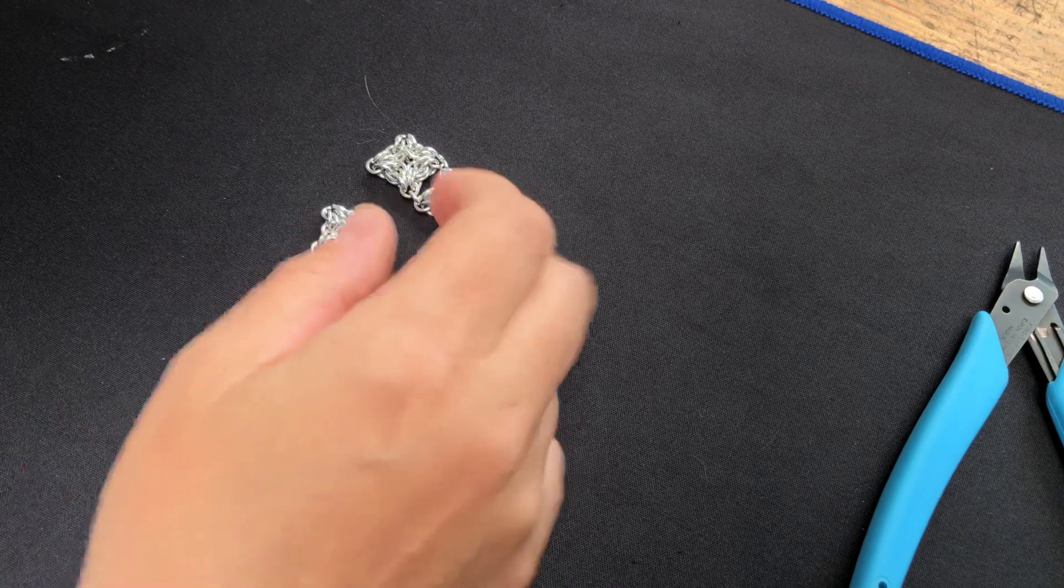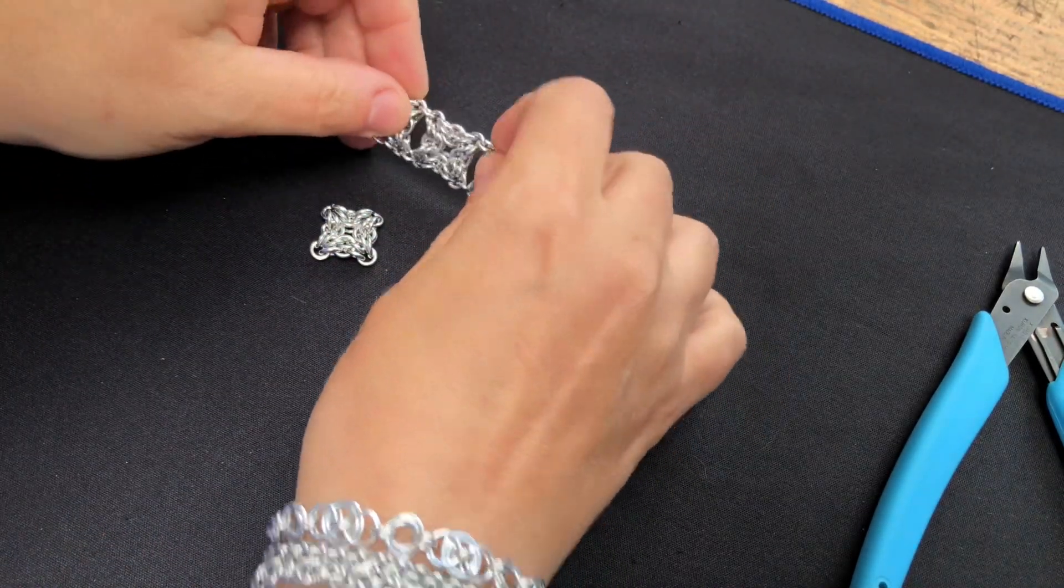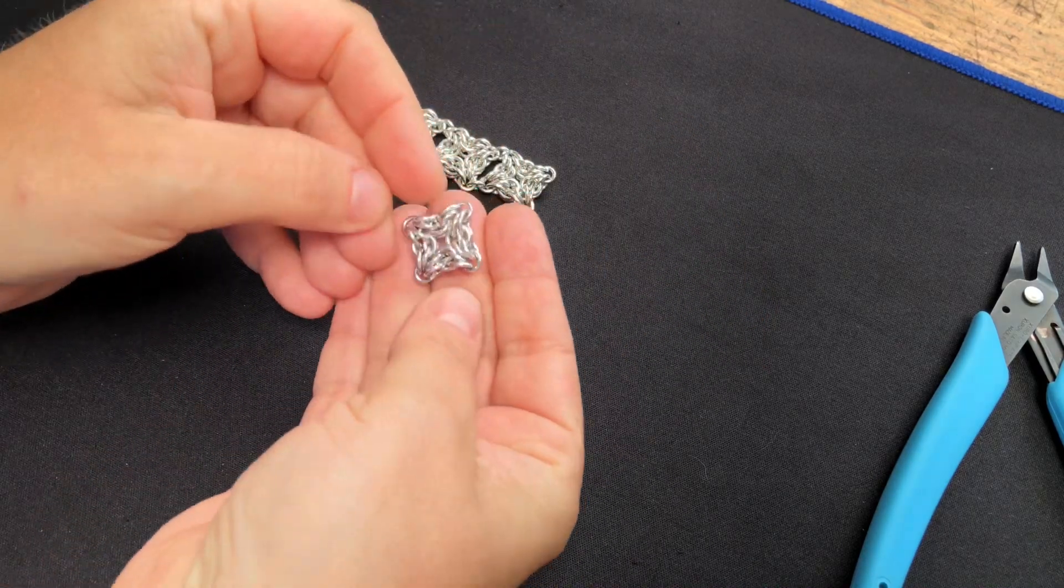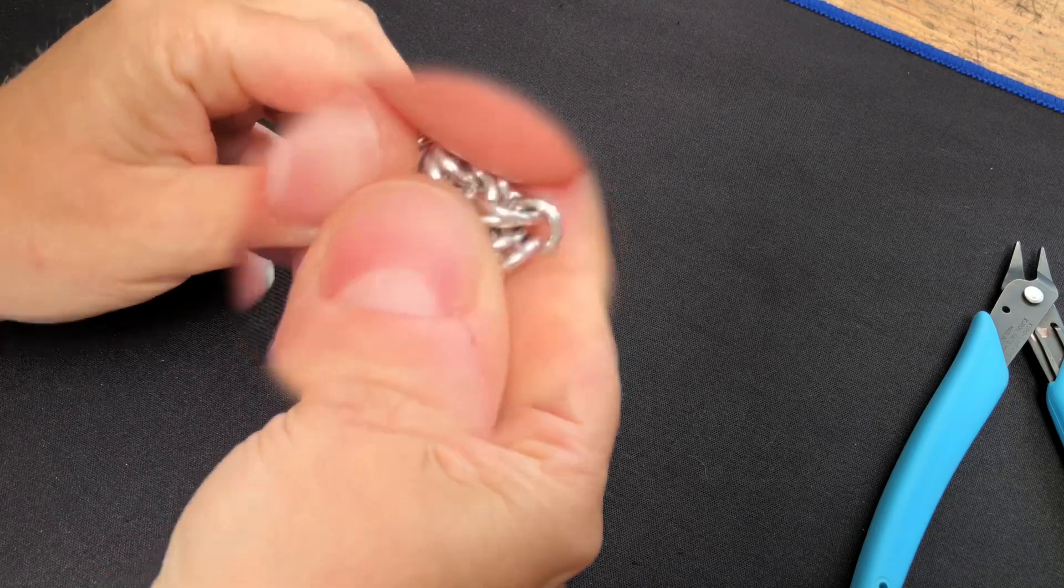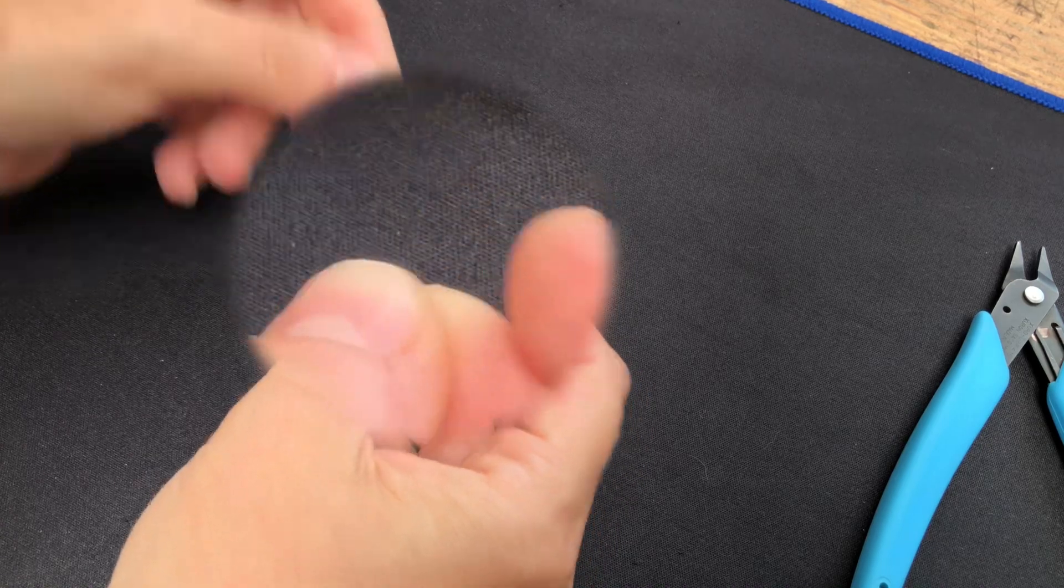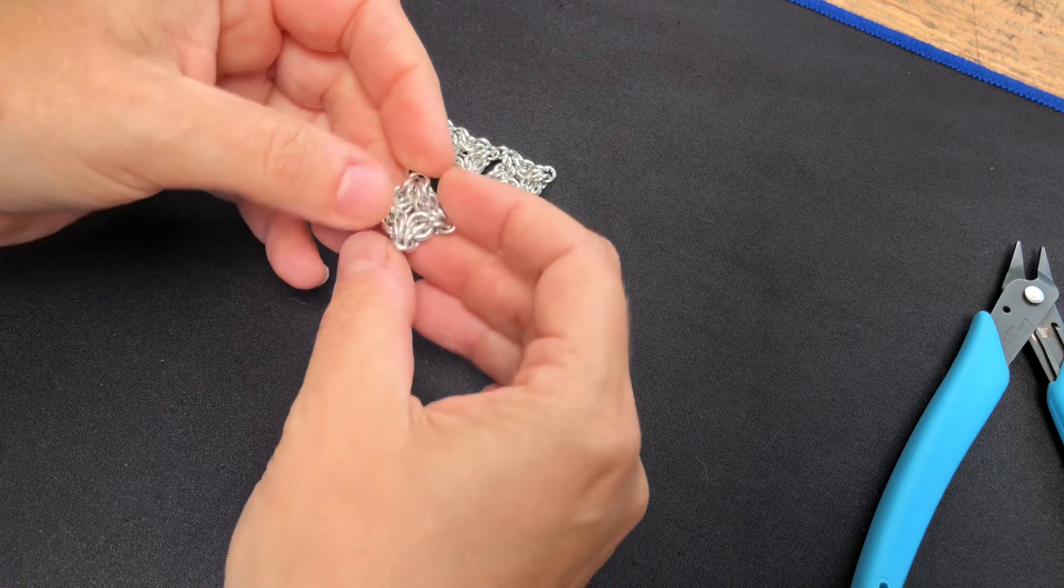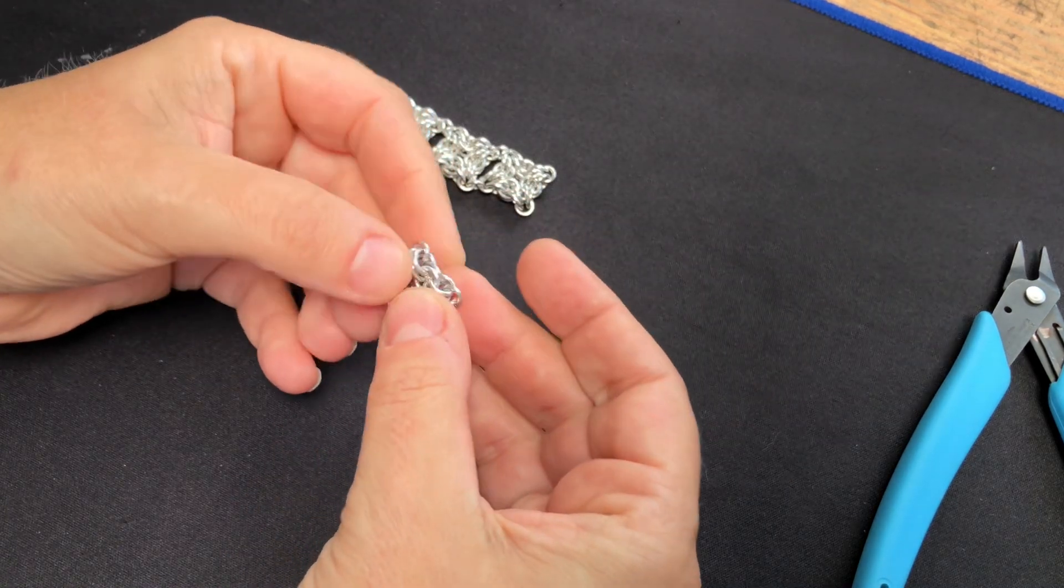Greetings people, today we are going to do Celtic Labyrinth, also known as Byzantine Diamond. Very simple but very effective. I'm going to use three ring sizes, all 18 SWG. I'll put the sizes in the description. Originally attributed to Laura over at Handmaiden Designs, it makes a really nice shape, really nice pair of earrings, or put them together for a bracelet, which I'll show you how to do.